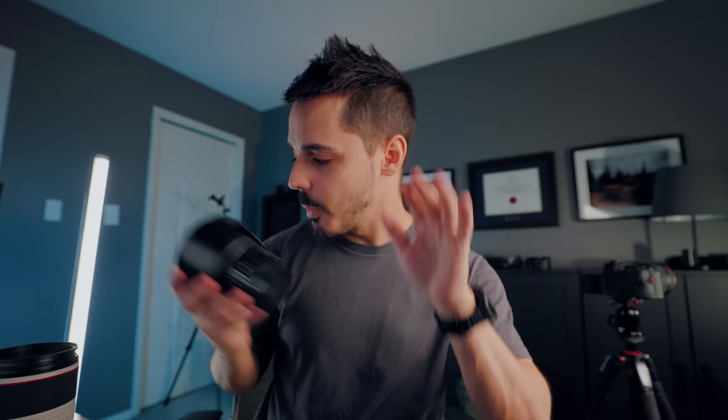I actually asked whether or not you use lens hoods, and to my surprise, the answer was split pretty much 50-50. At various points in my photography career, I've gone full lens hood — always using a lens hood, always using it with a UV protection filter. But now I tend to not use them. Before we get into why that is, I'm going to jump over here and show you exactly what a lens hood does.